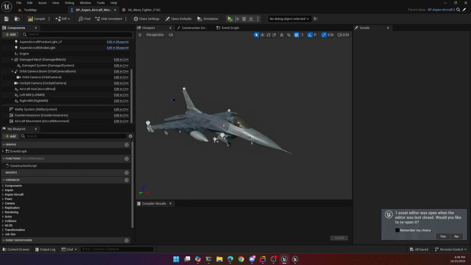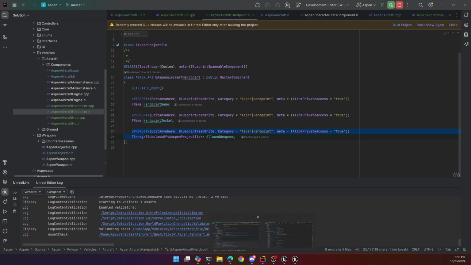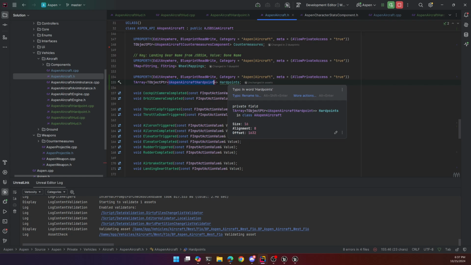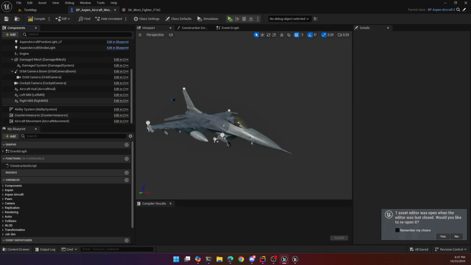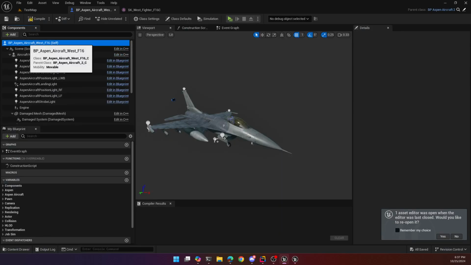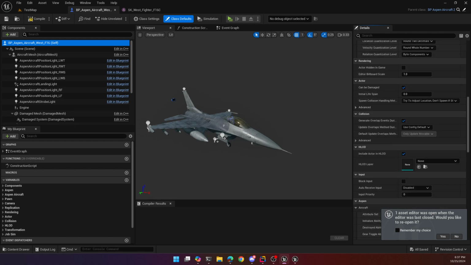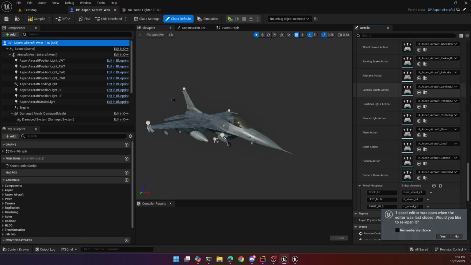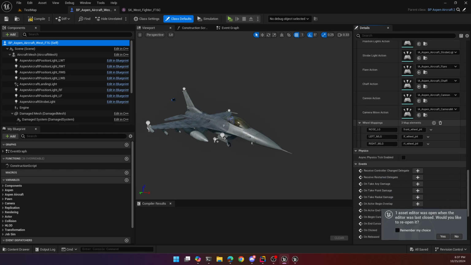Save my blueprint. Let's try this one more time now that things are looking a little bit better. Okay. Oh, it's already there. Does not like that.